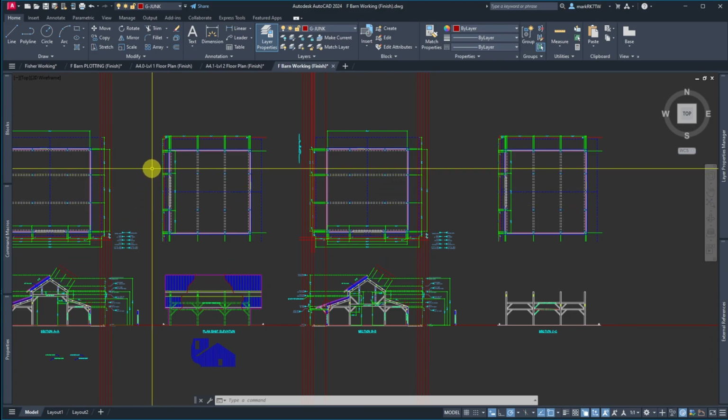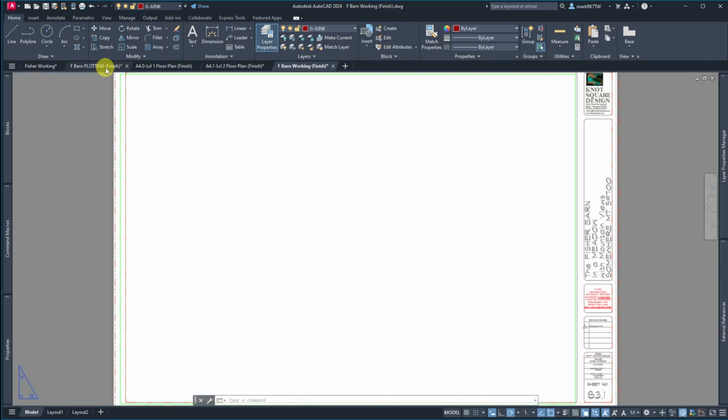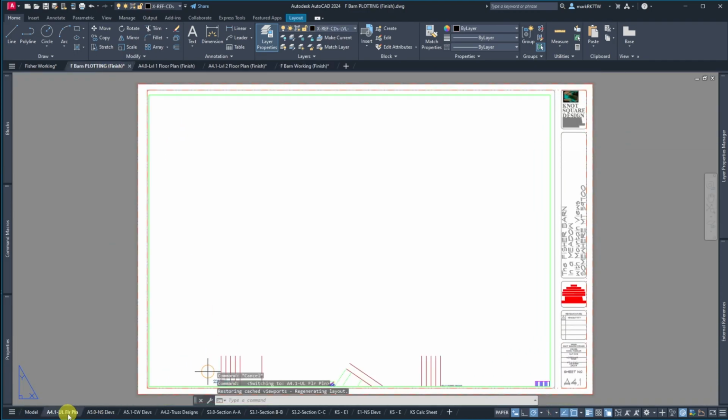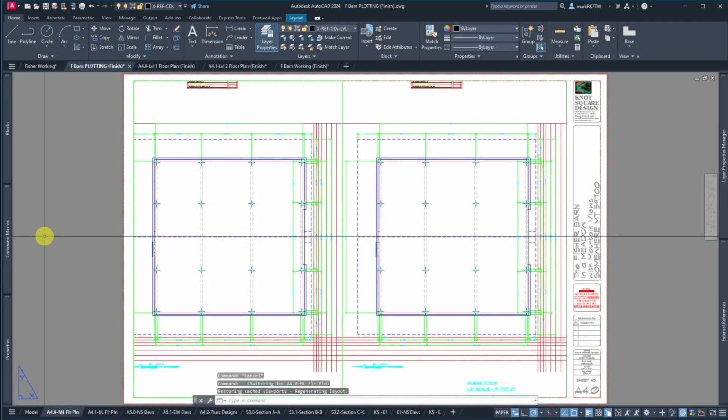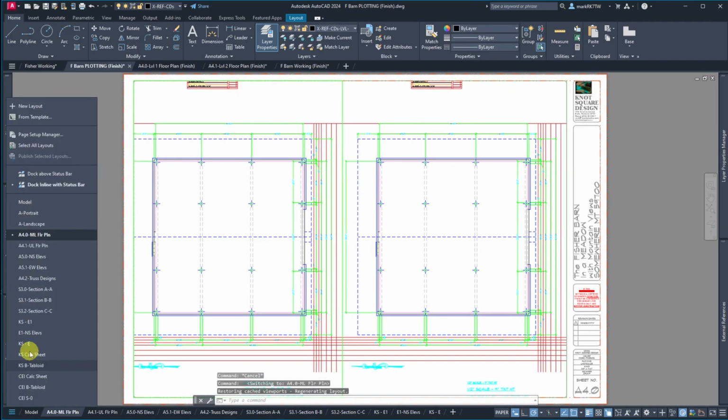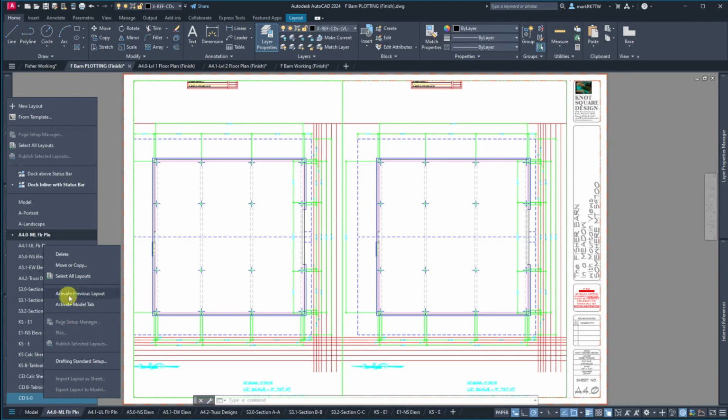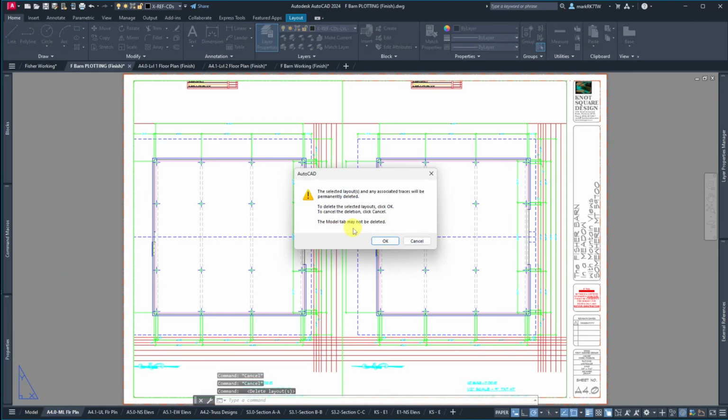So when we get to our plotting drawing, we go back to what I just had set up, but I'm not seeing it. So let's go here. There it is. So if you can't see something, this will pull up all your pages. And so I've got a lot of pages here that I'm never going to use.